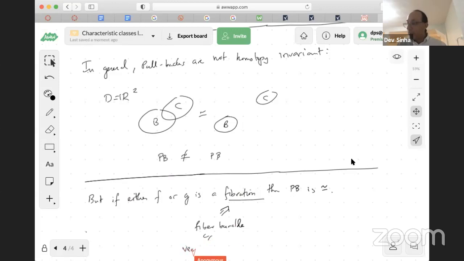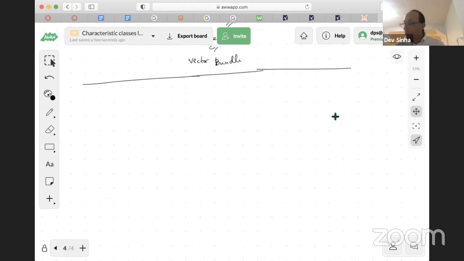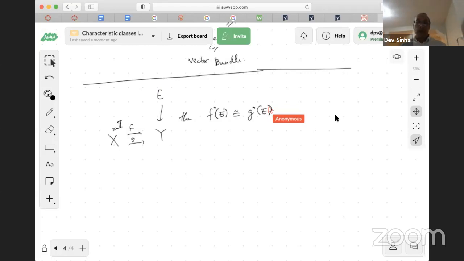And inside all fiber bundles are vector bundles. So in fact, it is the case. The main thing I want to try to prove today is that if I have a vector bundle, I'll continue to say it sits over some Y, and I've got two maps, or really I've got a homotopy between them, then the pullback of E under F is isomorphic to the pullback of E under G. So I've got F and G, and the whole homotopy I'll call H or something like that.